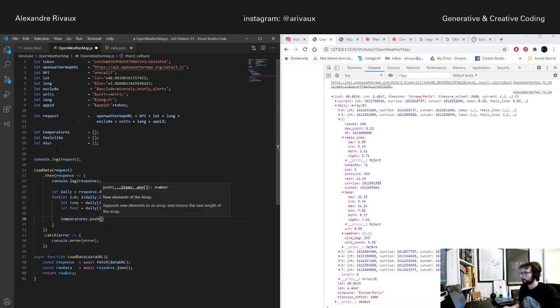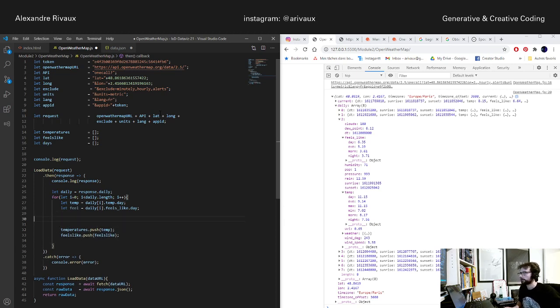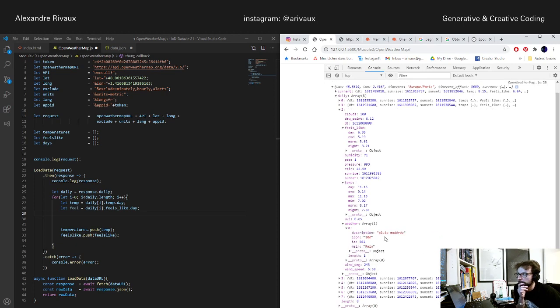Now I could push my temperature here, dot push temp, and I could also push my day, so feels like dot push my day, my feels like, so it would be feels likes. Okay, and now I will need to change the day, so I will need to convert a Unix timestamp to a correct time.